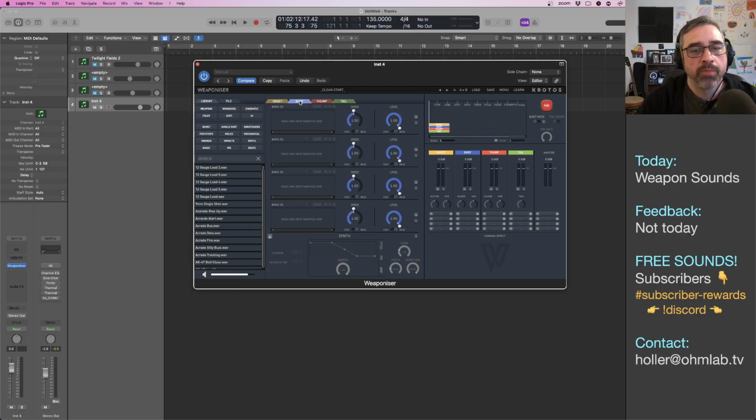The next is body. So body would typically be right just directly after or slightly nested under onset, right? So you can think of this as like a wind-up sound or like a power-up sound. And then the body could be like the shot. The thump will be a low-end reinforcement, and usually it's happening concurrently with the body of the sound. Sometimes it's offset from the body for effect.